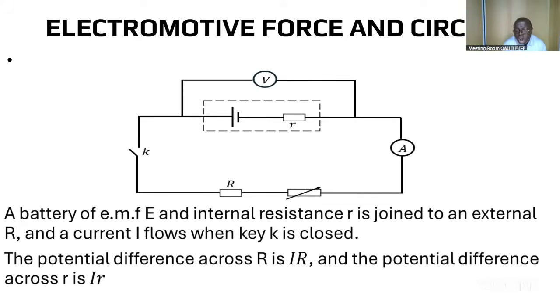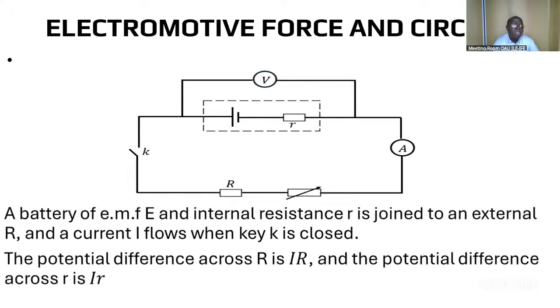In physics, that is not work done, but you need energy to drive your cell. The same thing applies to your battery. Because of the material it is made of, the cell is not able to produce the 100% that it is supposed to produce. Why? Because of what we call the internal resistance of that particular cell.